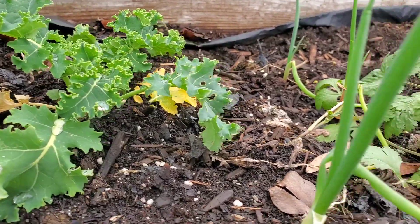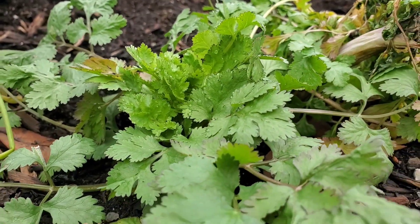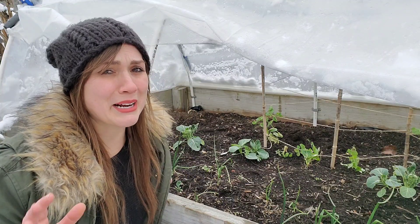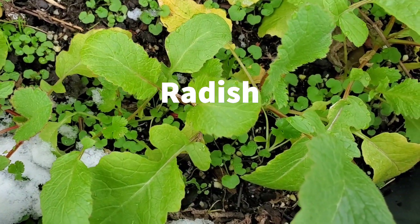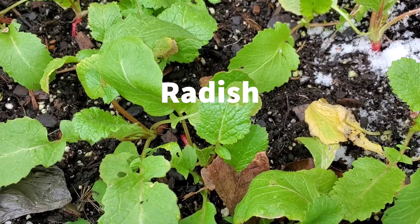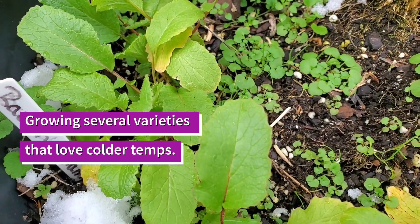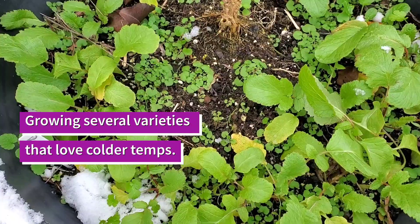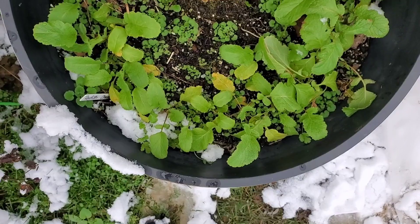I should have gotten this all together sooner, but I just really wasn't sure if this would even work. I just uncovered my radishes and they are still green and doing nice, but I don't want to keep having to put frost cloth over this. This is in a container, so I'm going to go ahead and put this container underneath my greenhouse plastic instead of planting new radishes — just throw this pot under there to protect it through the winter and hopefully get some radishes.